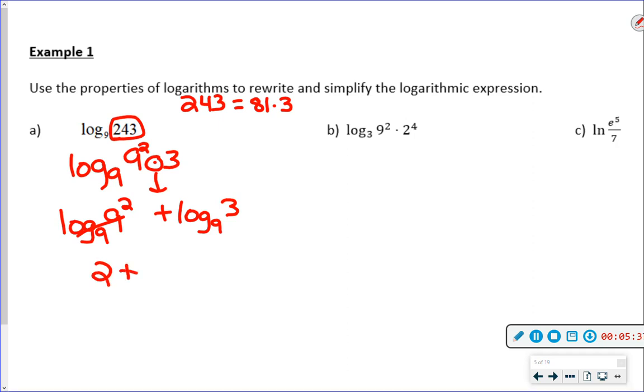I got to do a little bit of work on this guy because I don't have the 3 using the 9. I want base 9. So I'm like, oh gosh, here we go. This is going to be a fraction exponent. We saw something similar yesterday. I know 3, of course, is the same as the square root of 9. But I want it 9 to a power. I don't want it in a root style. So square root of 9, of course, is 9 to the 1/2. So much little nitpicky number sense. And then, of course, your base cancels out, you have a half. 2 plus a half.